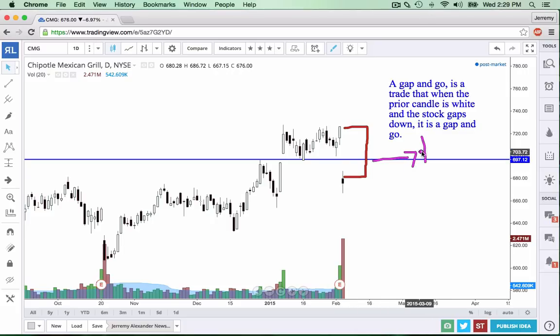And what it really means, truth be told, is that anyone in this general area is trapped. They are losing money. And that's why you'll hear me use this term often in my real life stock reviews, that this person is trapped. That means they're losing money. They're upset by it. They don't really have anything else to do. And they're worried about their particular trade. Now, that's what a gap and go is. That's what it's called.